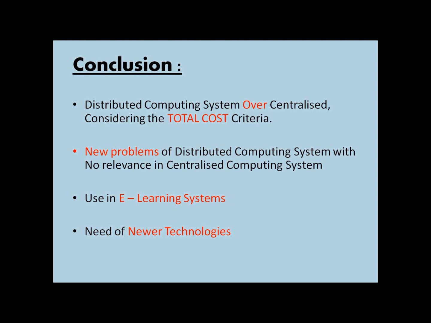The use of distributed databases gave rise to a completely new industry of e-learning systems, and this kind of networking system can be further used to enhance similar industries. Also there is a need of newer technologies, and the universities need to constantly research upon them in order to eliminate the problems associated with the distributed networking system as well. So thank you.